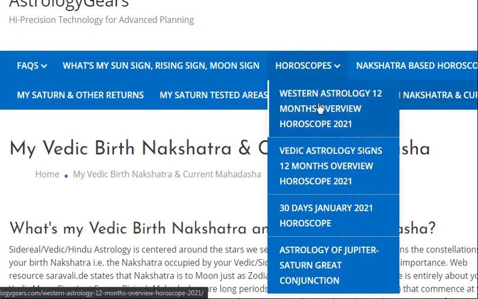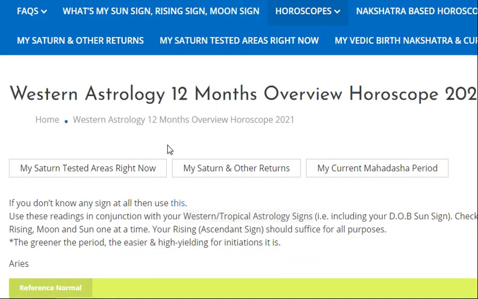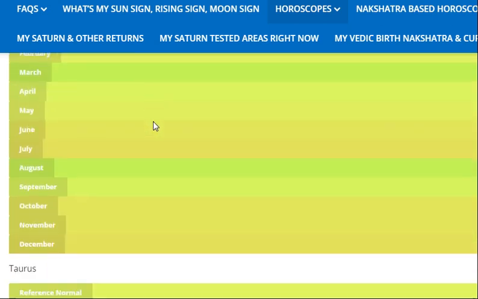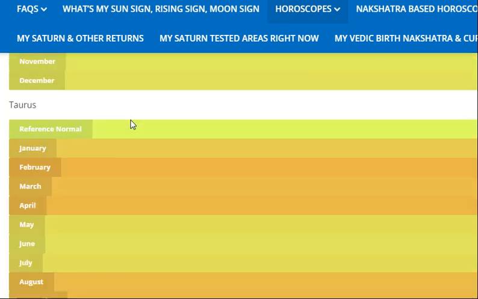For example, if I click on the Western astrology horoscope, it will take some time to load. This is for the entire year how it is going to show. So if you have a rising sign in Aries, then you can use this Aries reading, or if you want to check from the sun sign, then you can check the sun sign also.